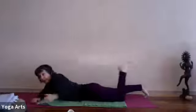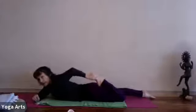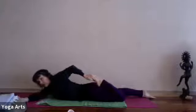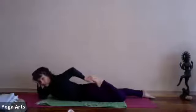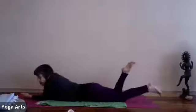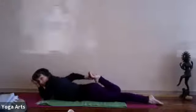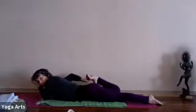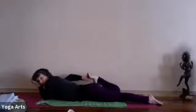And then when you're ready, catch your right foot with the right hand and we'll stretch the quad a little bit. Tailbone down. The head is optional. You can lower your head and rest it, or you can leave your chest up, whatever works is fine. And then releasing and changing over to the other side. Good.